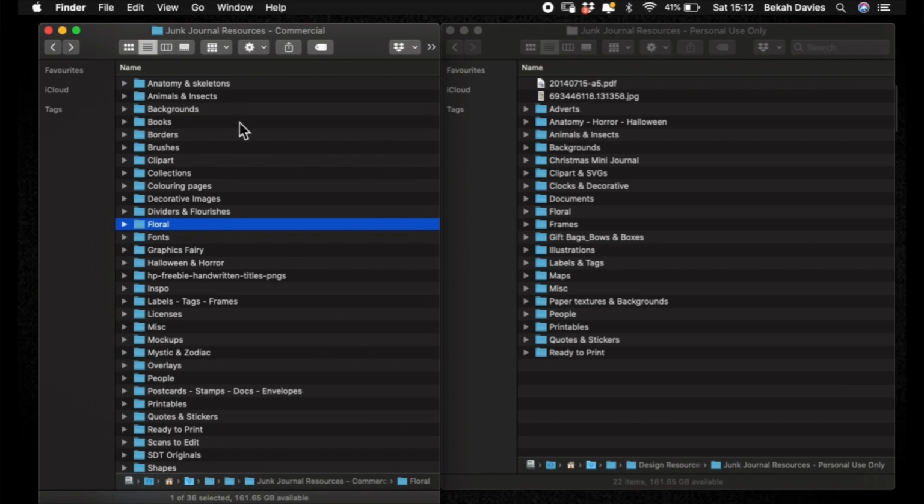And if you download printables from say My Porch Prints, a perfect example. If you download her printables, you can then categorize them, but with her license, you can use her printables as a part of something that you are going to sell. So if you're making a journal and you put in a folio that's been made with one of My Porch Prints kits, you can put it in there, but you cannot sell that kit. So there are restrictions in place, and it's good to keep a note, as I've done with Graphics Fairy.